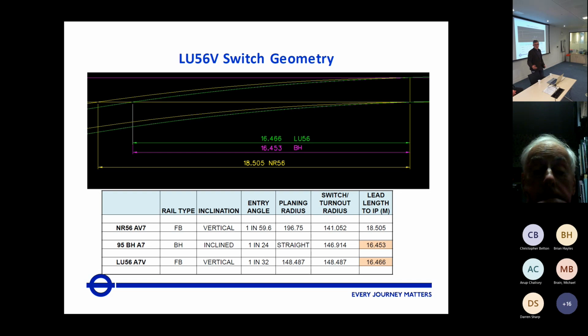So as you can see before with the NR56 in blue, that's an A7 plotted there, and it's about, well, nearly 2 metres longer, 2.1 metres longer. So obviously you can see it doesn't fit in that geometry.